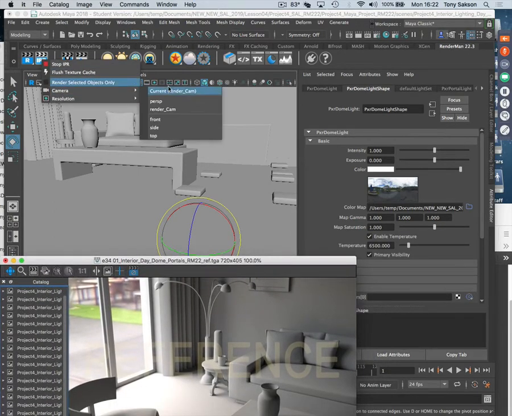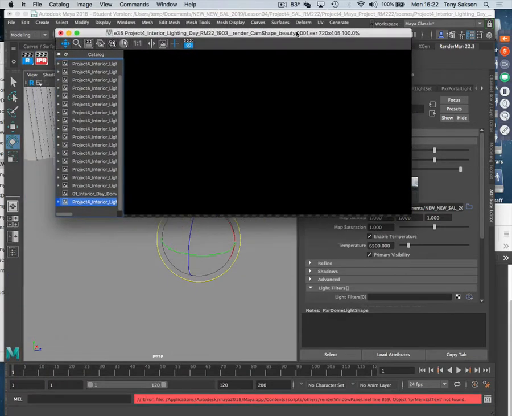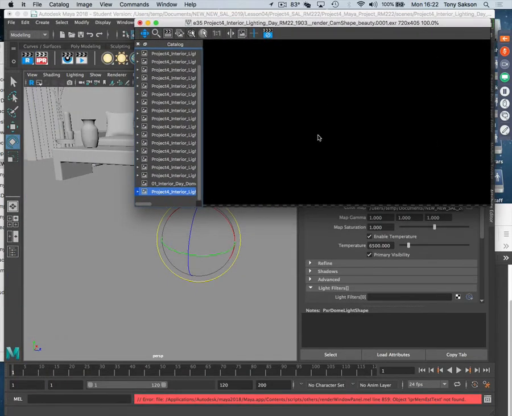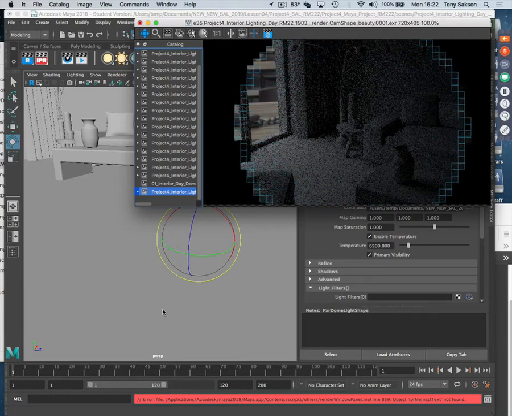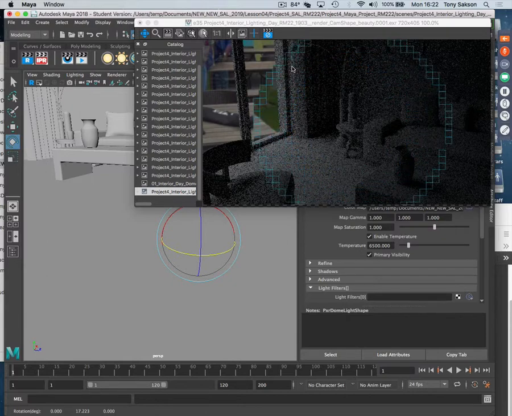Okay. Now, in order for me to be able to do this accurately, I need to render while I turn my dome light. So I'm going to kick off an IPR from the render cam. And I'm going to choose whether I want to go clockwise or counterclockwise. Does it matter? Nope, it's still going to get you the same position. It doesn't matter. All right, so when I rotate, my image will shift once it catches up. There we go.